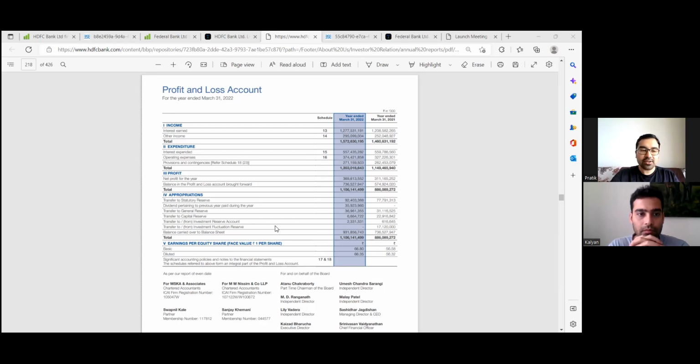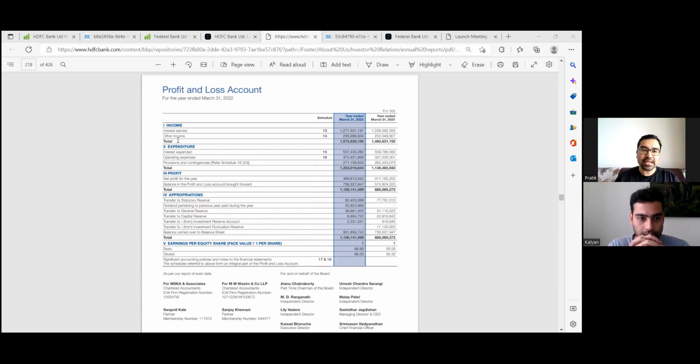Now there is a gross interest earned and there is a net interest earned, which basically means that, let's say you go to the bank, you keep a deposit. On that deposit, the bank will have to pay back some money to you. So they will have to pay deposit rates to you, and they will get the lending rate. That is the spread that they have. Whatever net income they get from this spread is called net interest income.